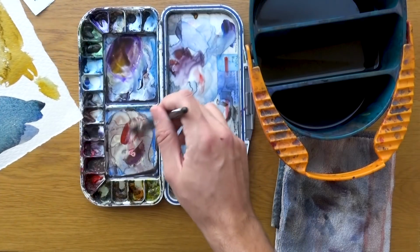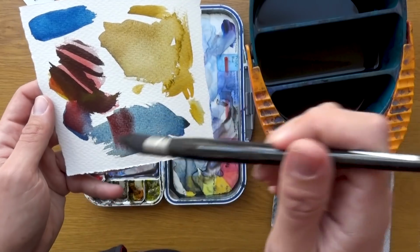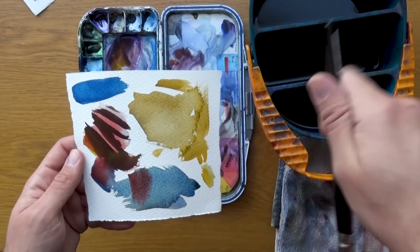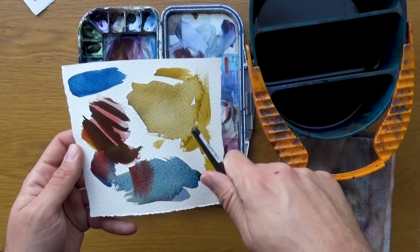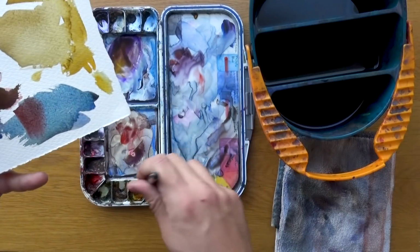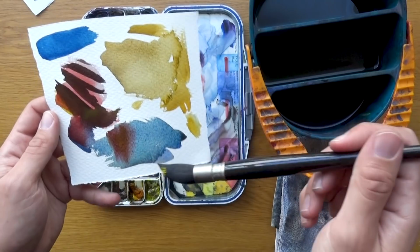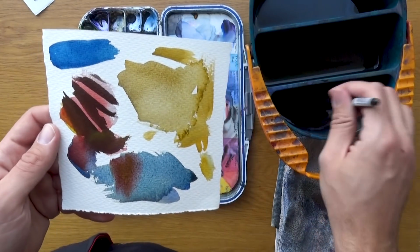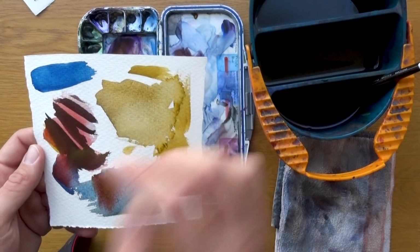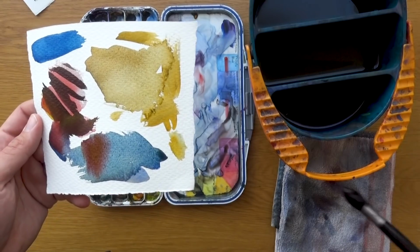Okay, so let's take a bit of red, put it on top of the blue. That's it. You lost the vibrancy forever. Unless, again, you come back with pure paint straight out of the tube, which I will show you in just a moment, and bring it back. But unless you do that, this is gone. Now let's take a bit of yellow and put it on top of that. Even more gone. Okay, you have to understand that it's a one-way street. You start as bright and vibrant as you can, and then you mute it. You can mute everything.